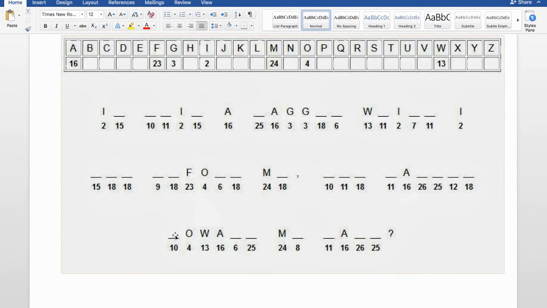So like this word right here, which is almost filled in, it could be "toward," it could be "forward," but again, because the F is already claimed, it's most likely "toward." So now we know that the T is a 10, and that the 6 is an R, and that the 25 would represent the D. And so you can start to fill in the blanks.